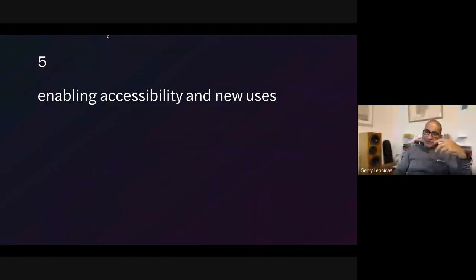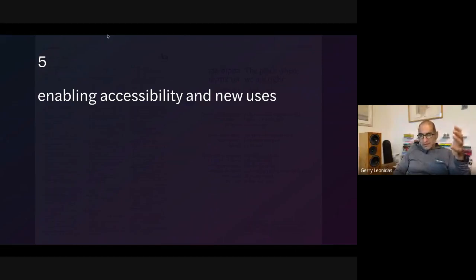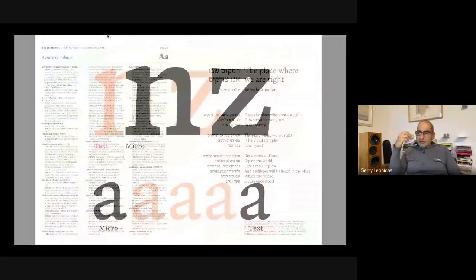Then what's really important is that you have a more open idea of what your users are. And that has a lot to do with optical sizes. It has a lot to do with enabling different visual conditions to see and so on. And you don't need to go to an extreme to have an accessibility discussion. You don't need to go to someone who has very serious optical conditions, but you can look simply at the difference in optical acuity between someone who is 20 years old and someone who is 40 or 60, who are people who are perfectly within their very productive years, and how their eyes expect to see things at different intensities, clarity, contrast, and so on.